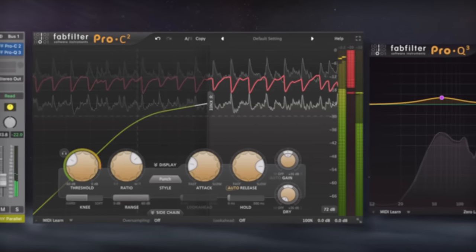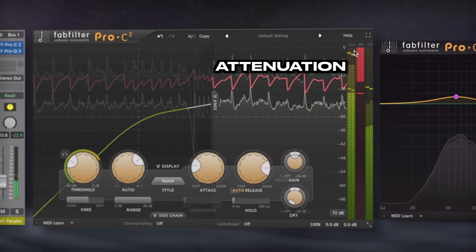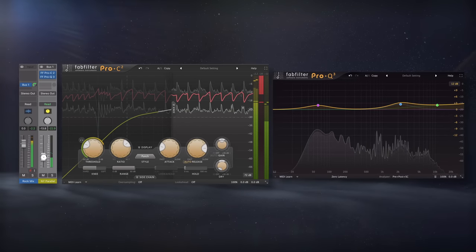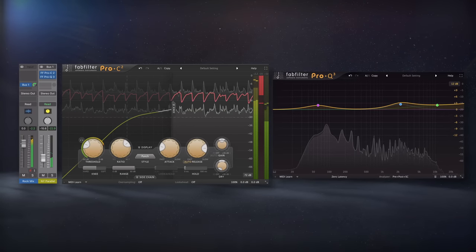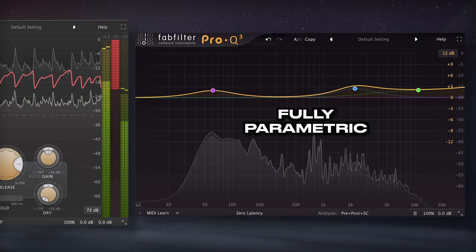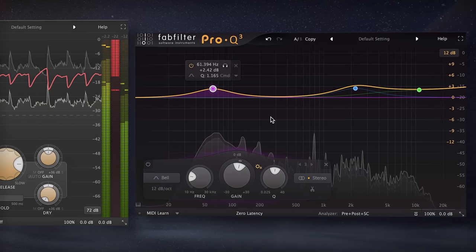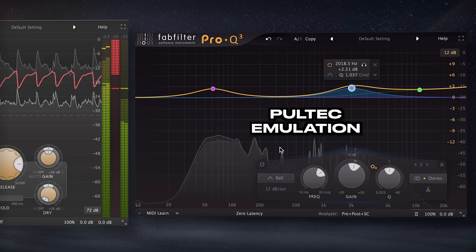We could use compression that glues the signal together or transparent settings, but with a great amount of attenuation. Since we'll be blending this effect in with the auxiliary track's channel fader, we could be more aggressive with our settings. Then, we'll insert our EQ. We could use a fully parametric one to really control what part of the compressed signal gets amplified, or we could use something more stylistic, like a Pultec EQ to shape the sound.